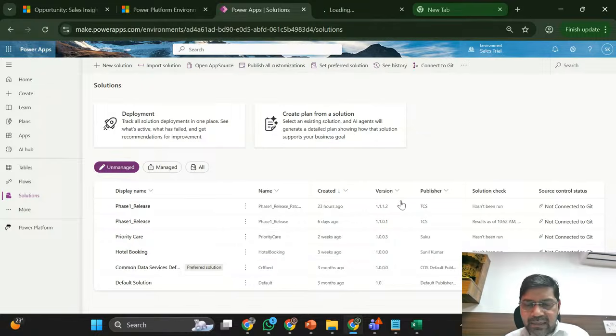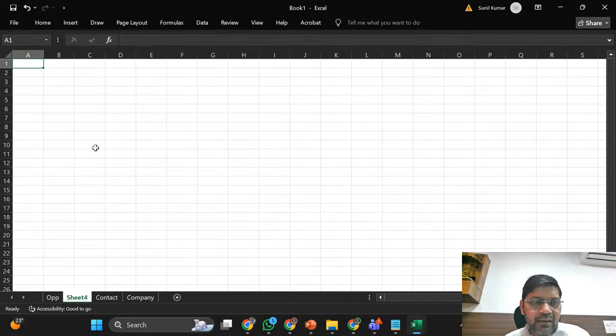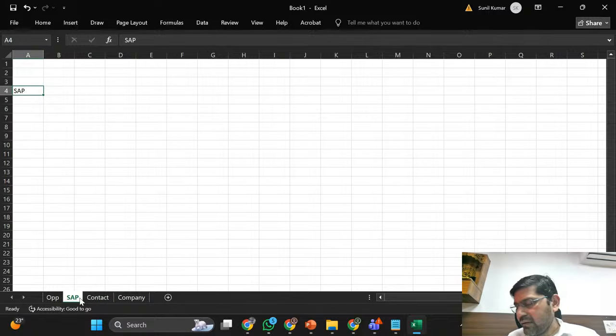So I will tell you, suppose I have two environments. One is SAP. Do you understand SAP? SAP is a company which provides similar information.